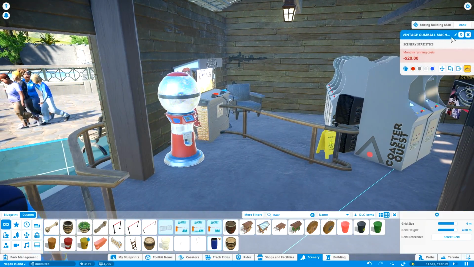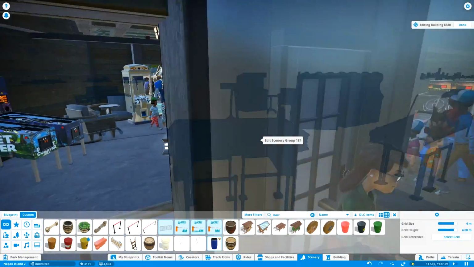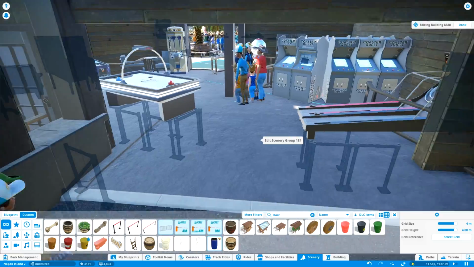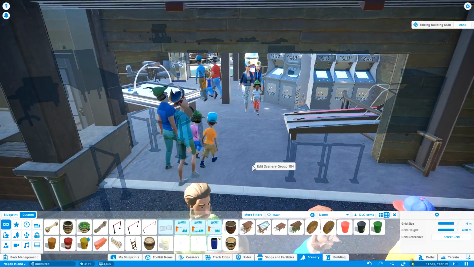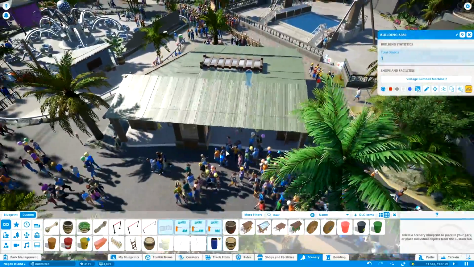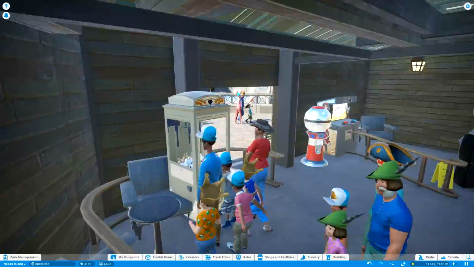What about this vintage machine? Oh, yeah, it's fine. We can just keep that. It's the chewing gum machine, I guess. Okay, people go in, they have the ATM, that's awesome, and yeah, it's working. It's pretty much working as it is supposed to work. Great. People use the arcade, I like this.